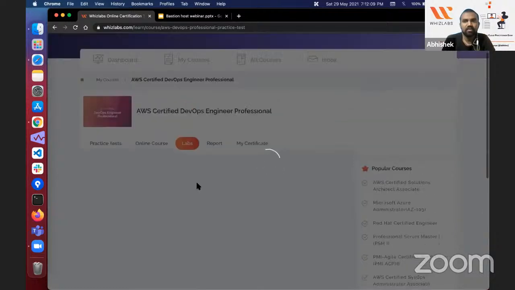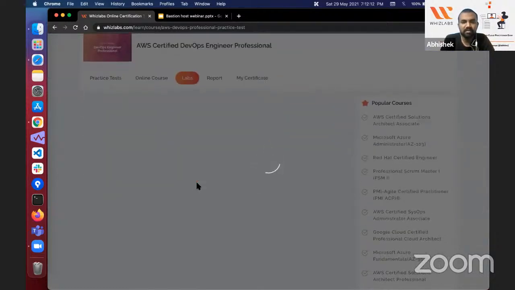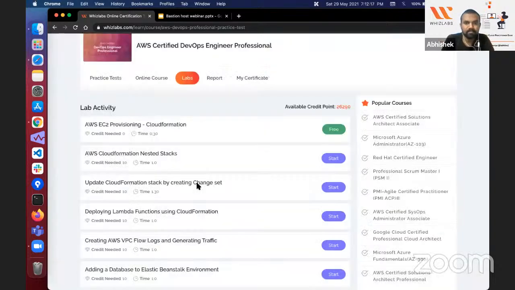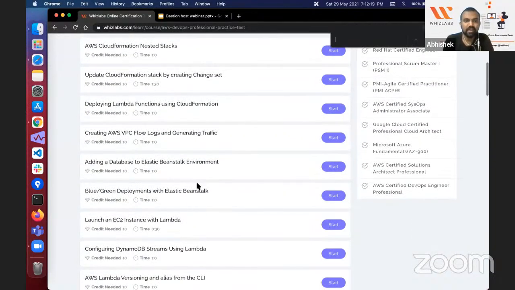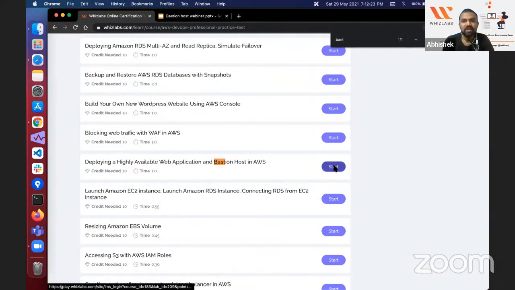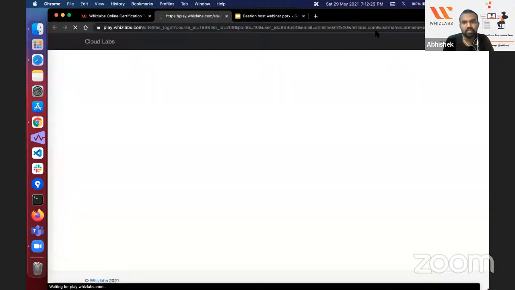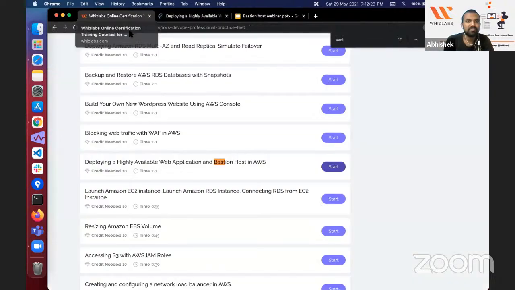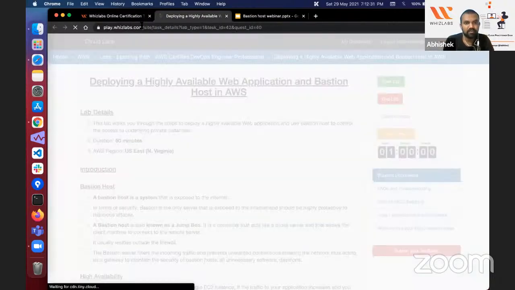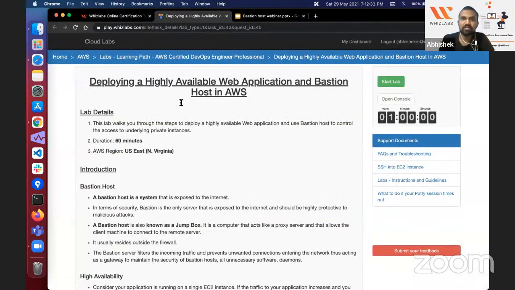Once you are on the labs, there will be a lot of labs present, out of which I'll be using Bastion host. I can just press Control F, find the Bastion host lab and click on the start button. Once you start, you are redirected from wizlabs.com to play.wizlabs.com, which is where our servers are present.